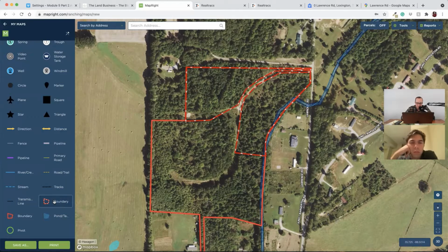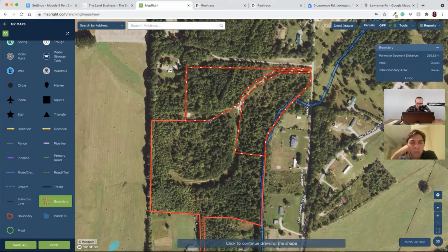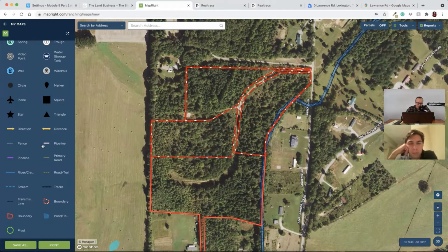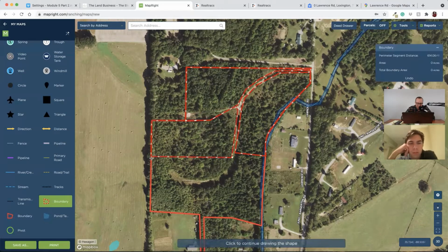Okay. And then you would probably have a track that comes off something kind of like this. I'm assuming it's 3.9. Let's go a little bit more. That's 4.86. We need to add just a little bit more to it. Okay, so that's 5, or just over 5. Yeah, just over 5. And then I'm just thinking through, if that was an existing road, how would I divide it up?